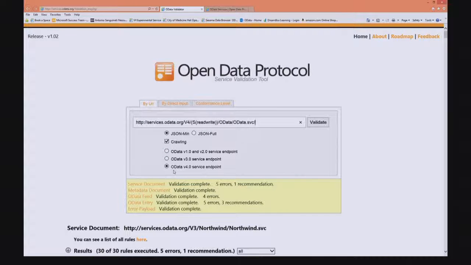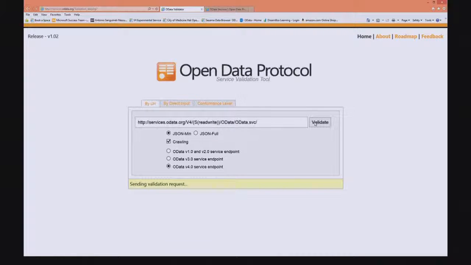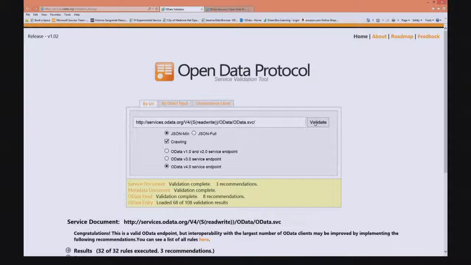So this is a 4.0. Actually, this test I don't think does anything different with a read-write versus a read-only. So it's going to go again, crawl through the service document, the metadata, the feed, and the entry. And it's going to tell me how my service did for each of those.